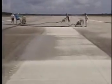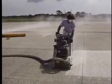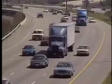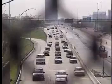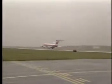Researchers at ALDF have proven that by cutting thin grooves across concrete surfaces, channels or escape routes are created, which allow excess water to drain from the surface. This process of cutting grooves dramatically reduces the risk of hydroplaning. As a result, hundreds of commercial airport runways and interstate highway curves and overpasses have had these safety grooves added. Accidents on slippery highways are down as much as 85% in some areas, and aircraft tire friction in wet conditions has been improved by 200 to 300%.